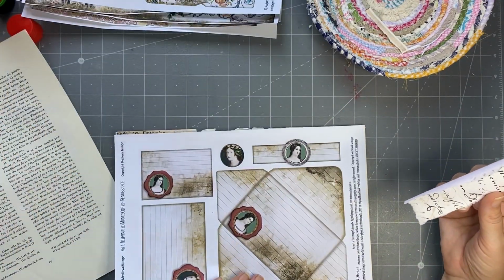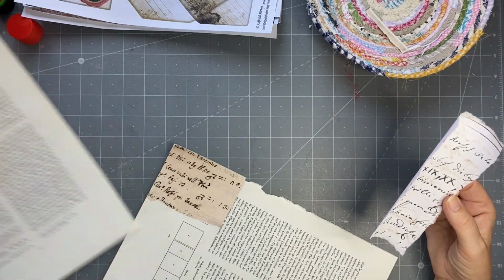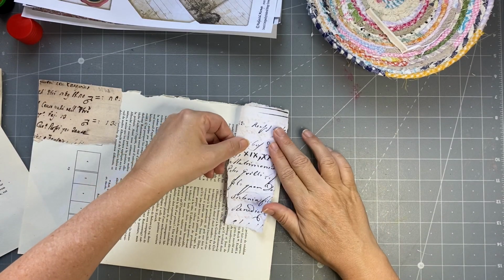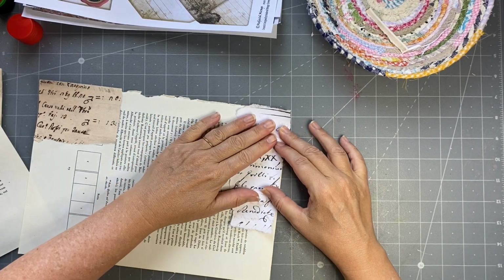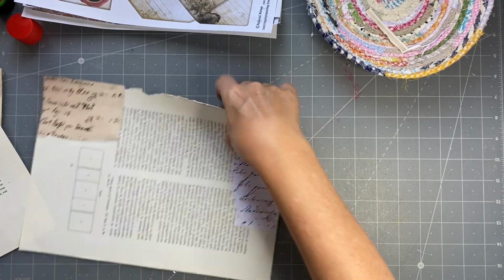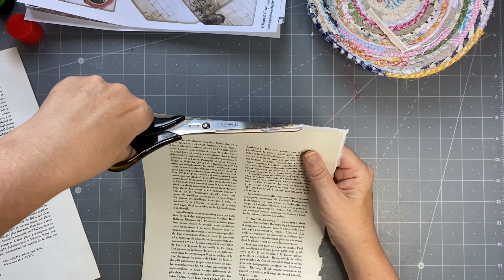Because this page is, as I said, very slightly bigger. Oh, it's about the same size actually as an A4, which is international paper. It's just our regular copy paper. It's slightly longer than the paper in the States, but not quite as wide. Your paper's wider. So I'm just going to trim that off so I don't get everything sticky.